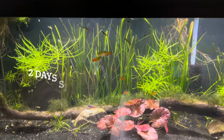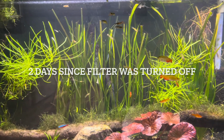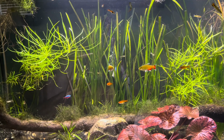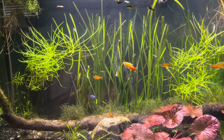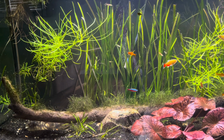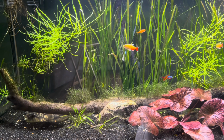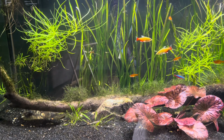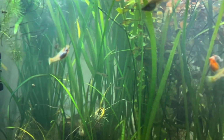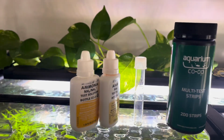So this is day 2 of having no filter running. Now, as you can see, there's a little bit of a haze in the water, but that's okay. I'm not going to pretend I know all the facts scientifically about what's going on, but basically your tank is trying to balance itself now that there is no filter. I've had this happen in all my tanks when I took out the filters, so I'm not worried about that.